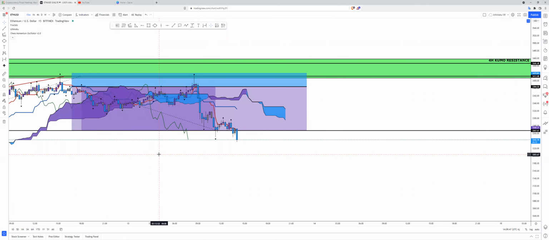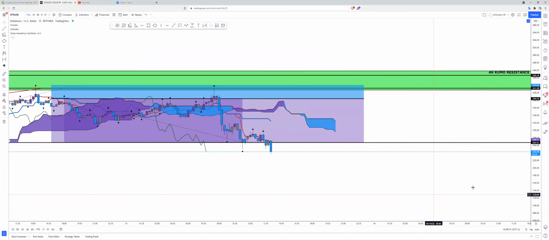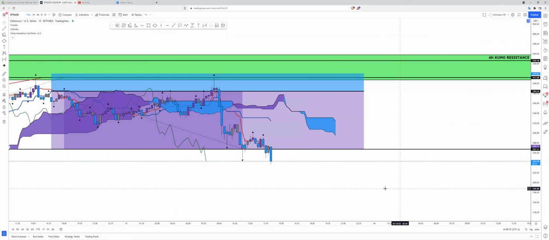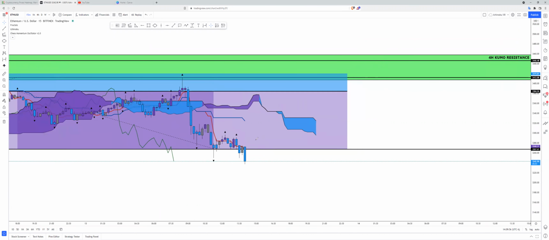So it looks like Ethereum is about to continue lower because, looking here, and since this is going to be teaching and looking for trade setups, right here our Kumo and our Span A and Span B are angling down with the Tenkan-sen. So all these are angling to the downside, and we're currently breaking structure here at this level. This level, I believe, is the 4-hour time frame I drew up.